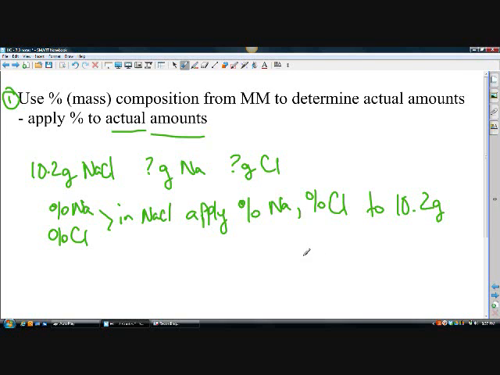But again, in this case, we have a two-step problem. If we want to find out actual amounts, real amounts that are given to you, we need to first calculate what the theoretical percentage would be. And where does that come from? That comes from molar masses, and that comes from the formulas. Okay? So again, is this a huge calculation right now? No, but it will become significant when we get into other things in section 4 of this chapter, as well as other calculations down the road. So pretty simple thing, but again, until you do a couple examples, it may be a little bit confusing, but in most cases it looks harder than what it really is.